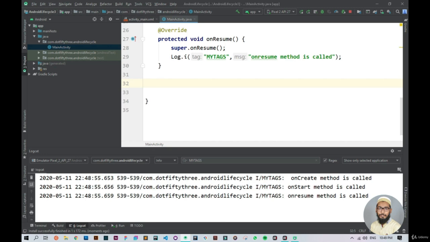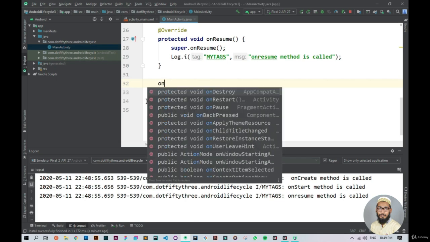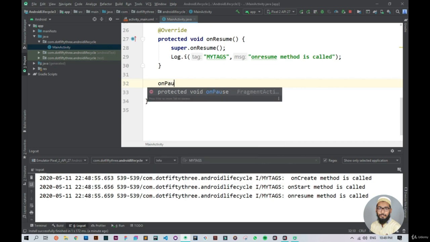Okay, so after the onResume method, the next method that occurs in the Android lifecycle is the onPause method. That method gets called whenever we close our application. So let's just implement that onPause method. This method also gets extended from the FragmentActivity.